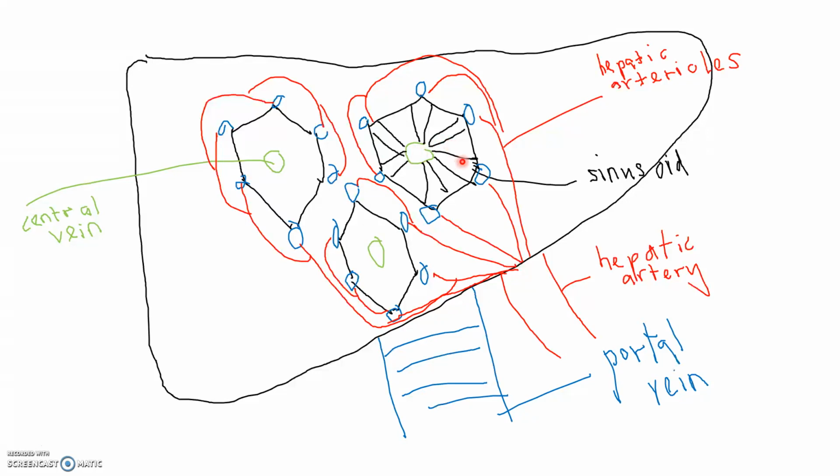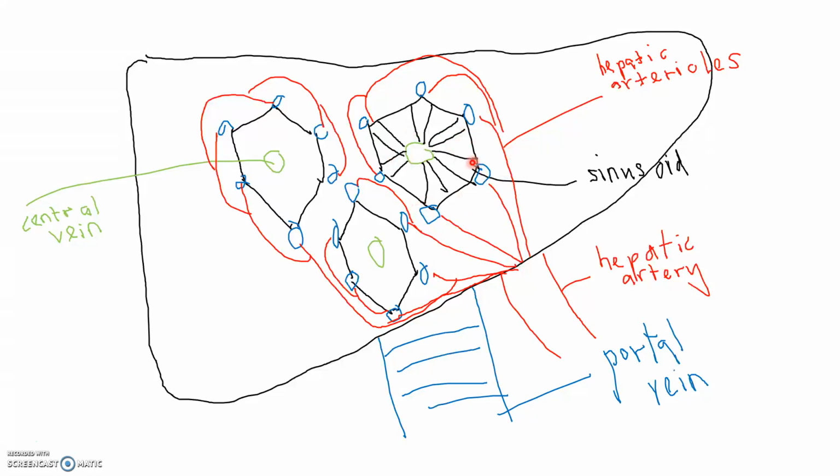But in this lobule, not only do we need oxygen, we should also bring all the nutrients, metabolites, and toxins to this area to be treated by the hepatocytes. So portal blood also should come there. That's why you see here a blue color mark, which means a portal vein is also gonna bring its branch to these classic lobules. So the portal vein also breaks down into many small branches which reach every corner of a hepatic lobule like the hepatic artery. At every corner we're gonna have these hepatic arterioles as well as the portal vein. We need hepatic arterioles to bring fully oxygenated blood. We need the portal vein to bring all the nutrients and toxins to be treated by the hepatocytes.